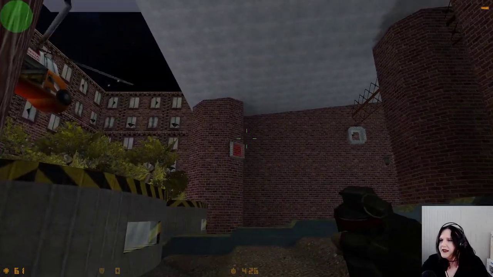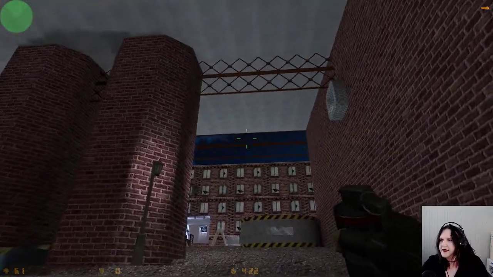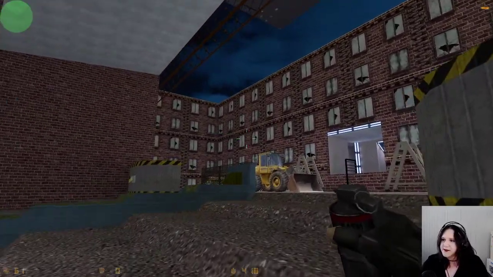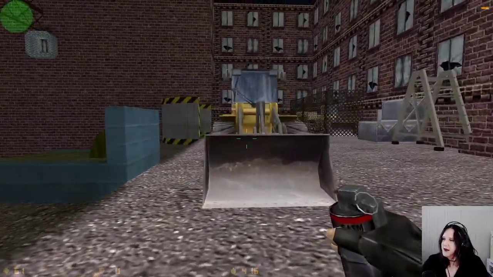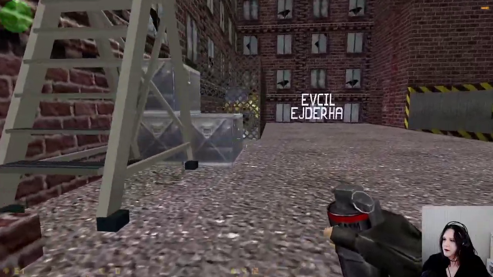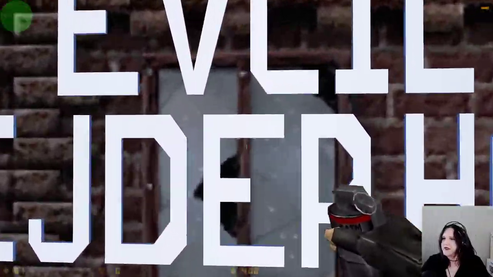I keep feeling like something feels off about this map, and I think it's that this whole area is undercover like this. I don't know, is this supposed to be an underpass? I assume this is a credit?